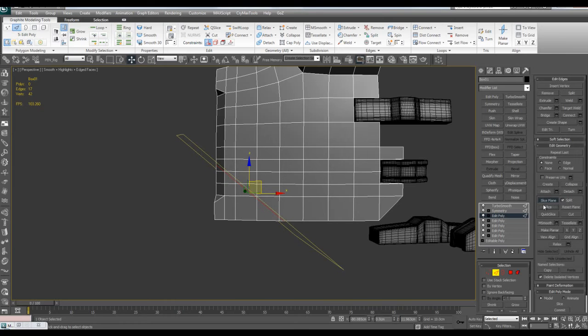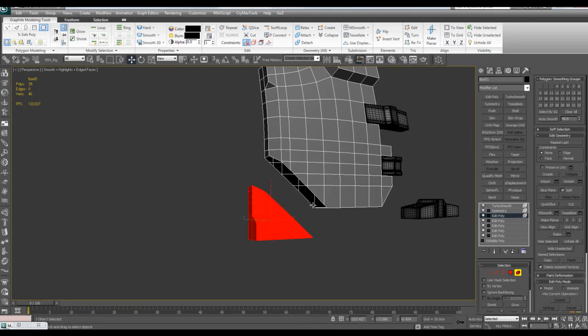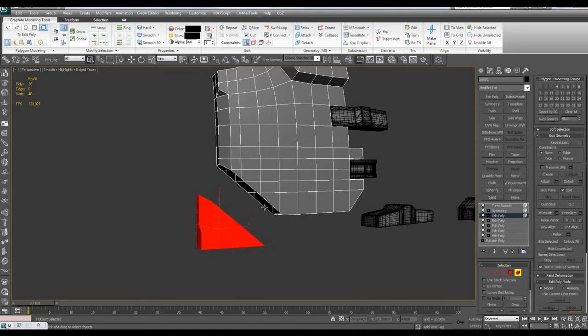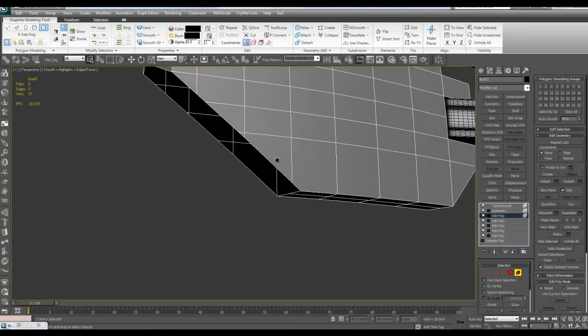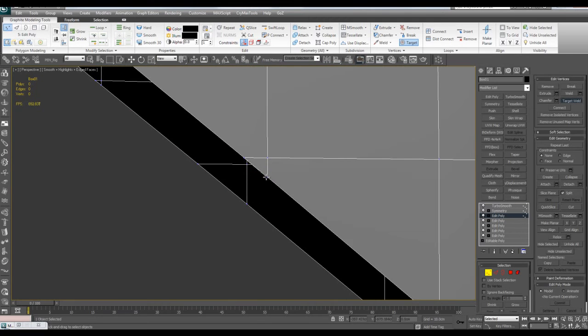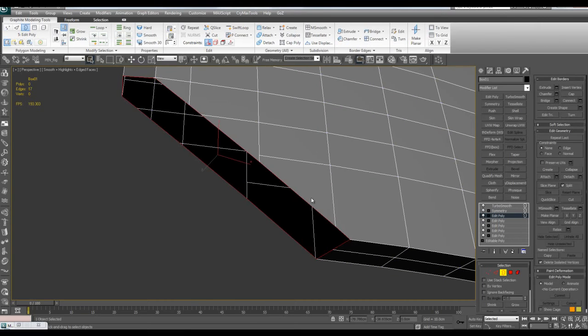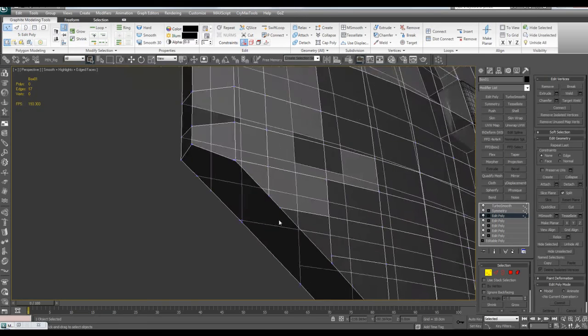I'm gonna slice, and now this is a separate element right here. So I can go ahead and either keep it or delete it. Because of this topology, we're gonna have to fix it up a little bit. So I'm gonna switch to border cap. Let's see.